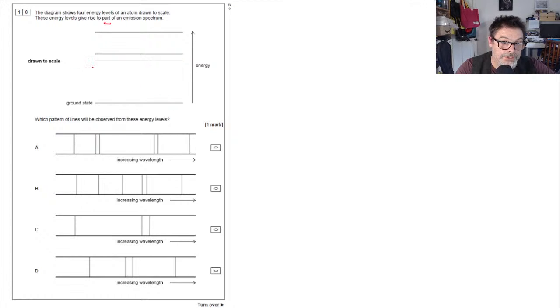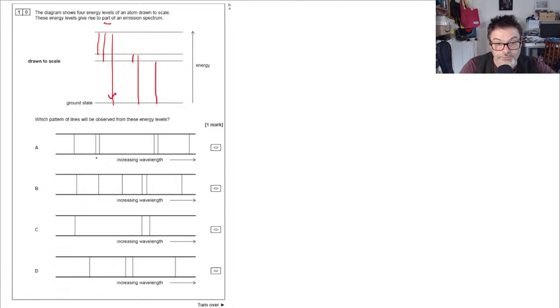Okay, so we've got 4 levels, and notice that we've got these two here which are really close together. All right, very close together, as you can see. And then we've got a relatively big gap and an even bigger gap. And your task, should you choose to accept it, is to work out which of these patterns, A to D, corresponds to these levels. So the first thing I'd say is look and see how many energy drops you can have on this diagram. So let's start at the top level. We've got this one, and then we've got that one. Then if we start at the second level, we've got that one and that one. And then we start on this level and we have this drop.